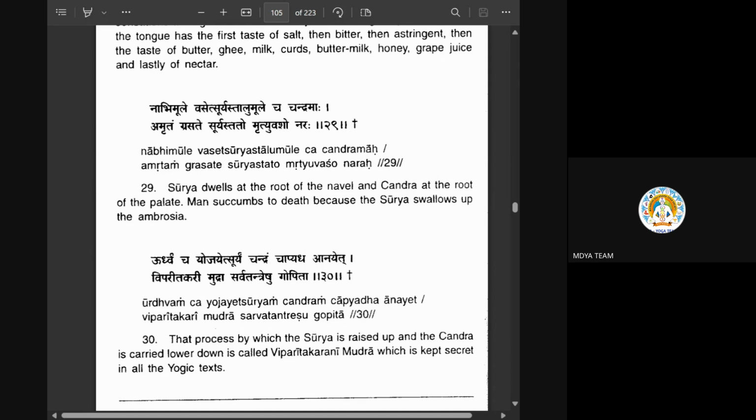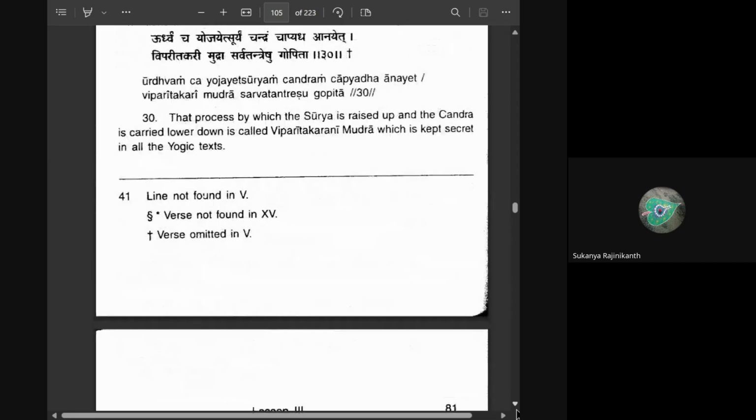Which mudra? Vipreet Karni Mudra. Let me see, there is a picture. All of you know, the Vipreet Karni Mudra is somewhat related to Sarvangasana. Yes, ma'am, similar to Sarvangasana.